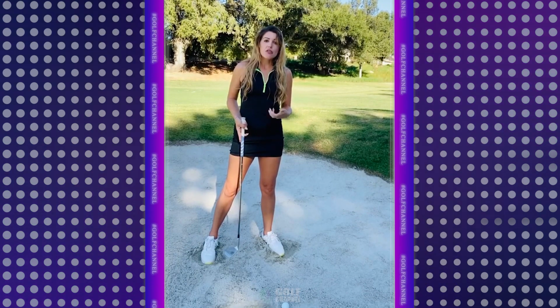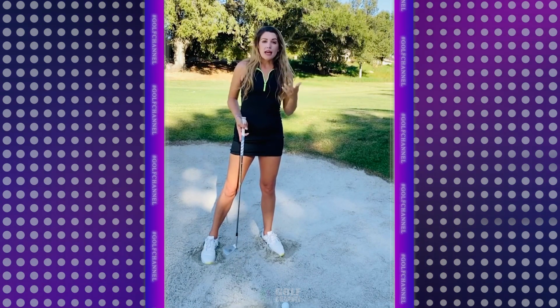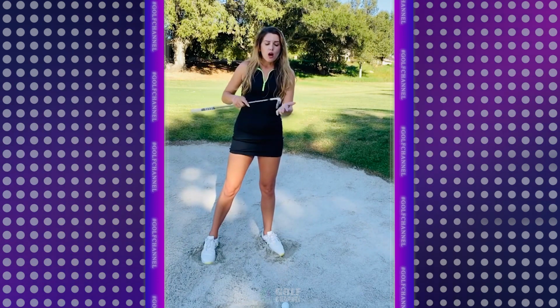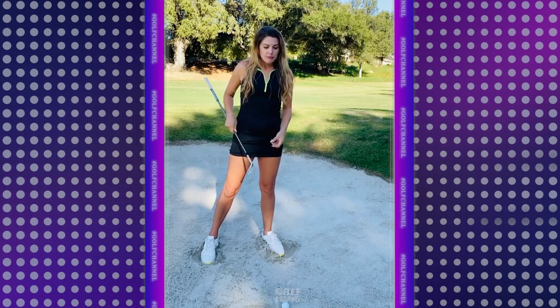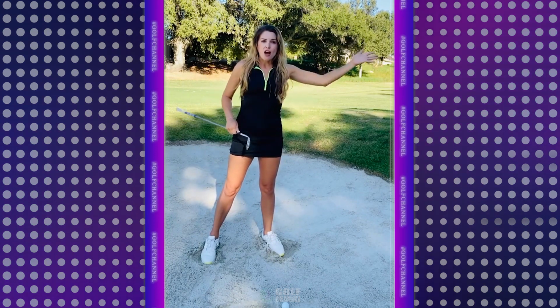We don't want to hit the ball because then we're going to catch it thin, and that's when you're going to hit your skulls or you're going to blade it out of the bunker. We also don't want to hit too far behind it because that's when we're going to catch it fat. So about an inch behind the ball is going to be the ideal spot of where we want our club to hit the sand so we can just get that ball all nice and high and soft out of our bunker. So let's give it a go.